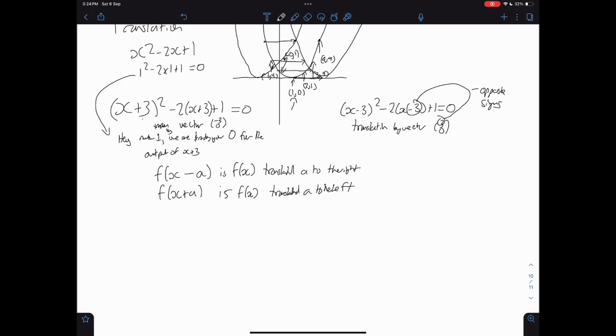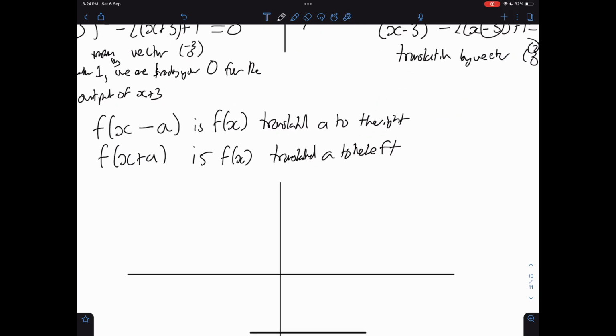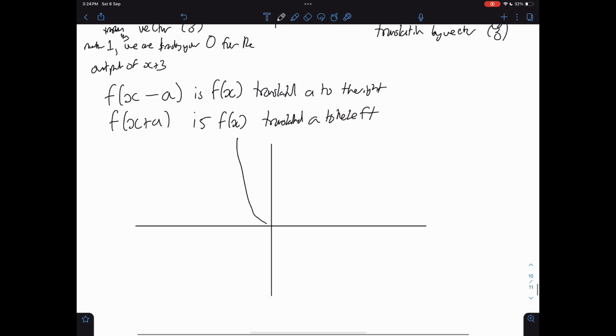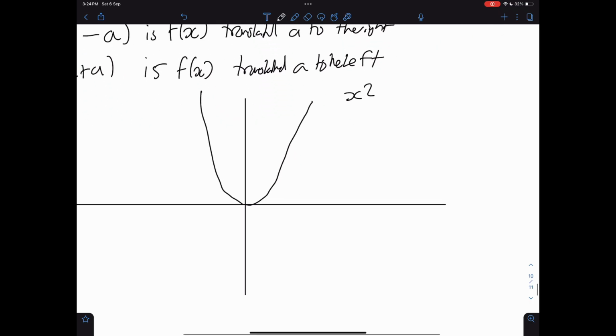Let's have a look at some vertical translations now. And we can essentially use the same concept, but honestly, let's keep it simple. y equals x squared. And we'd say this is equal to y. But what if that's now equal to y plus 1? Essentially what that's saying, if we rearrange it, is minus 1 equals y.